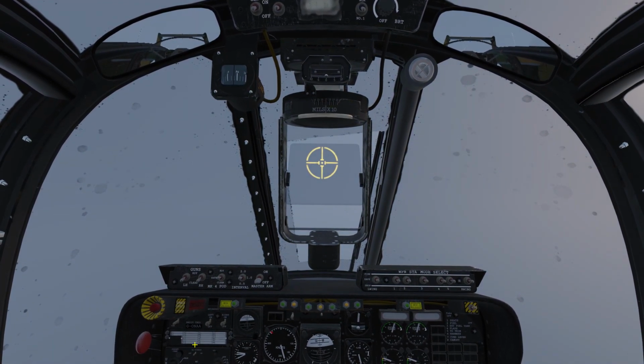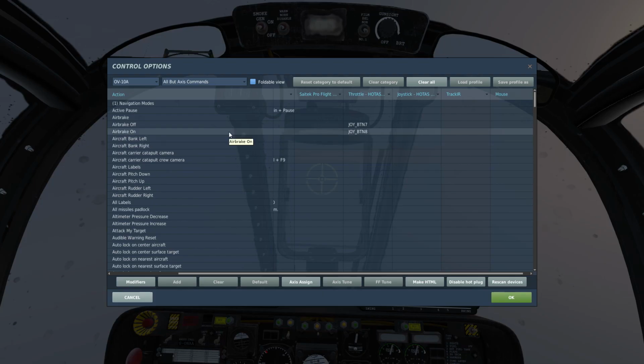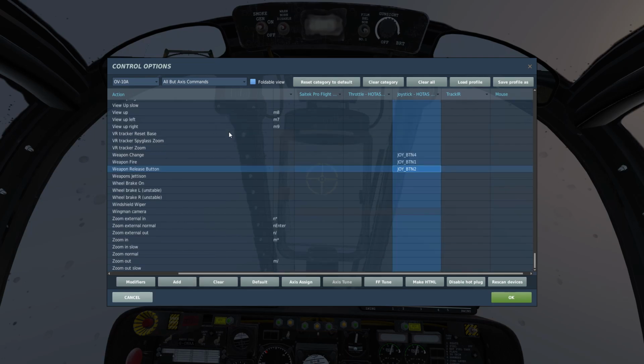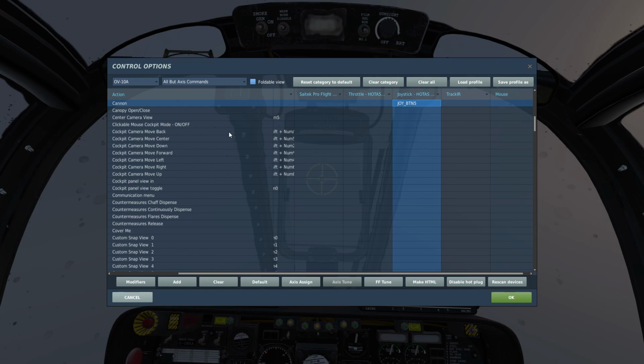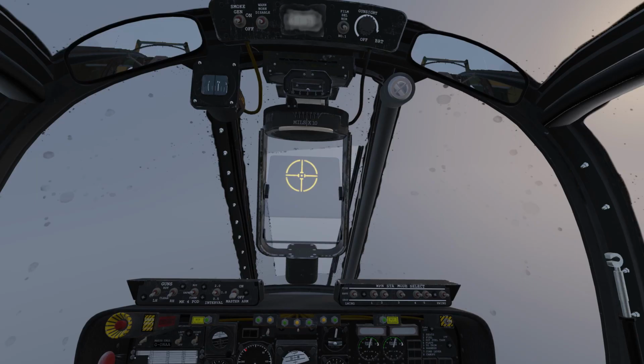So we're going to need to know for this particular thing, once we're up in the air, we've got obviously our pitch, roll, and yaw, and our throttle control that we need, which is no different than any other aircraft. We're going to need our weapon release button. We don't really need our cannon button, and we're going to need our weapon fire button. I think that's pretty much it. Everything else is in the cockpit. If I'm missing something, sorry, but I think that's pretty much it.